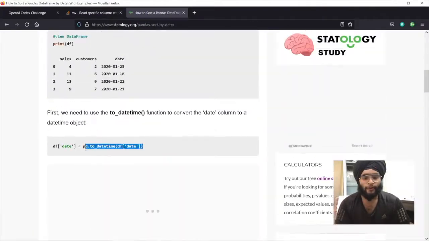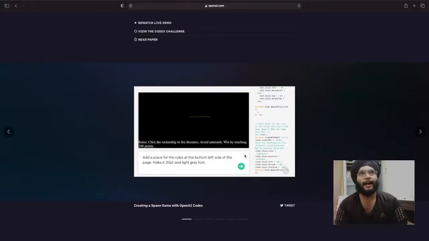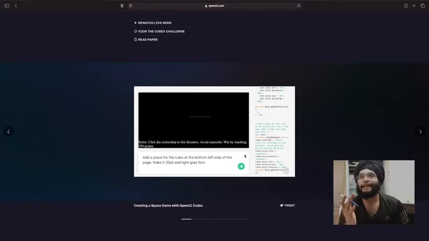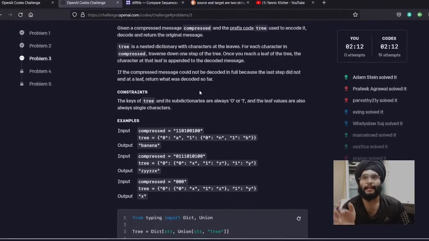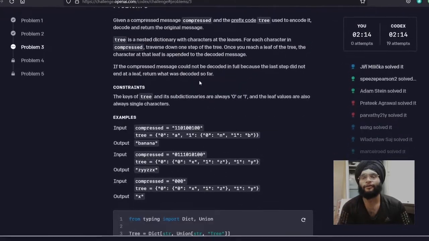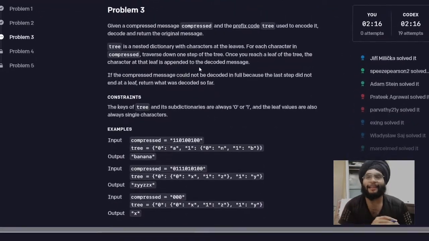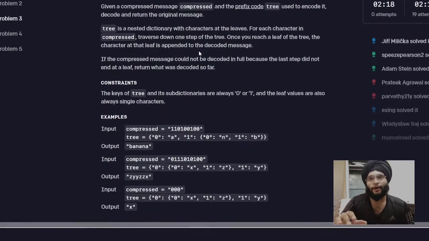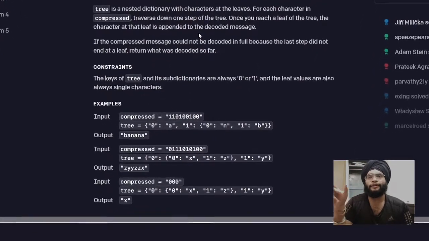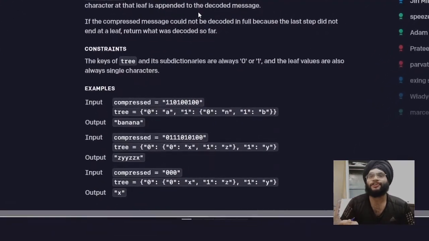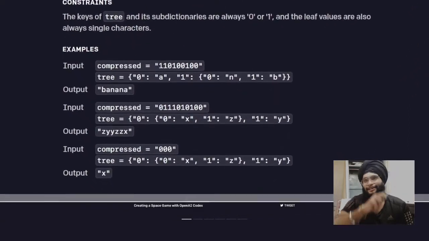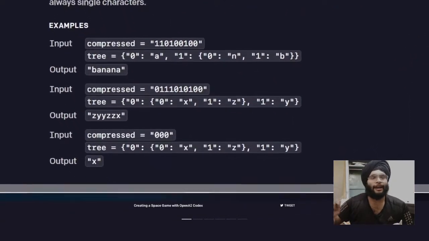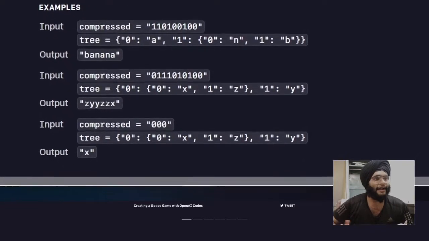There was this question where you have an encoded string and you have to decode it based on a dictionary that they provide you. You have to check in the dictionary, and there's this hierarchy. As you go down, there are going to be multiple nested dictionaries. So I will just have the code here. I put the code in editing, and that's what it was.